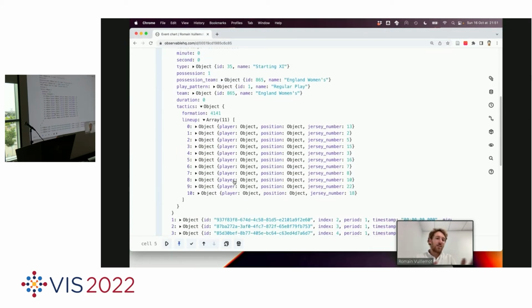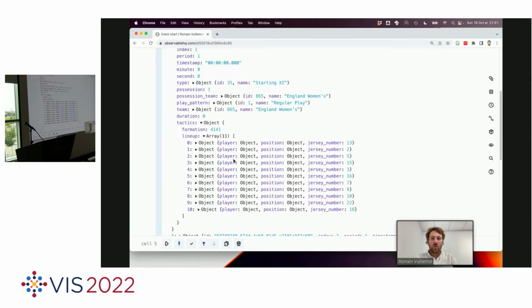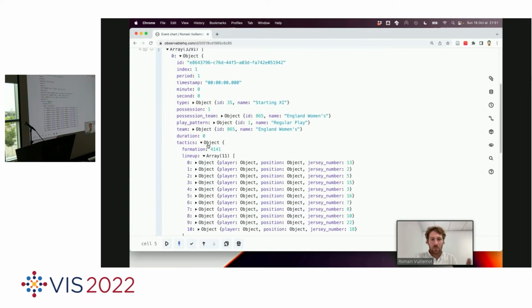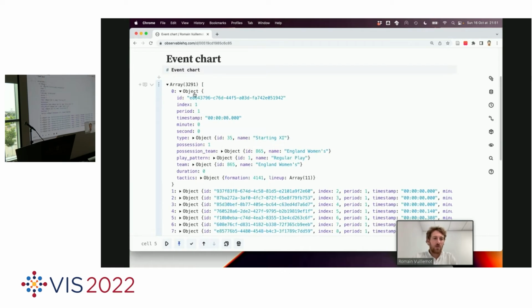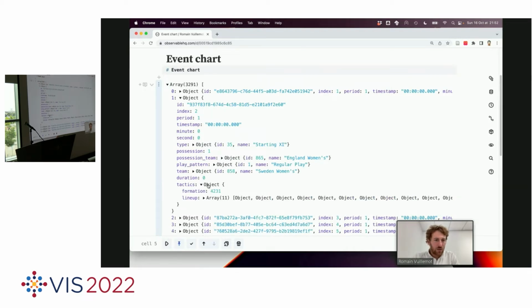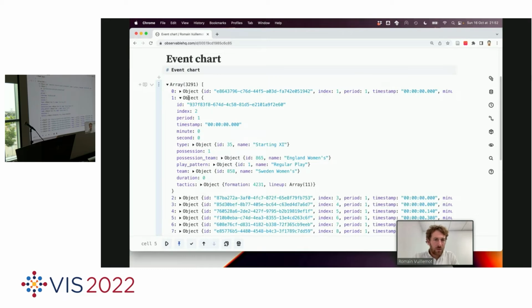The nice thing, at least, is we had one file that was a package of everything, but now we need to split this file into what we could call metadata again. Those lineups were not in the other metadata file, so it's a kind of header for this events dataset. We also have tactics, so this is the tactics of the other team, and so on.